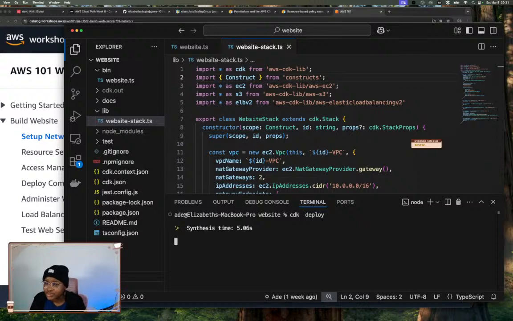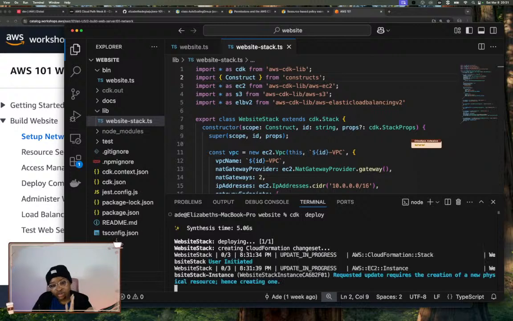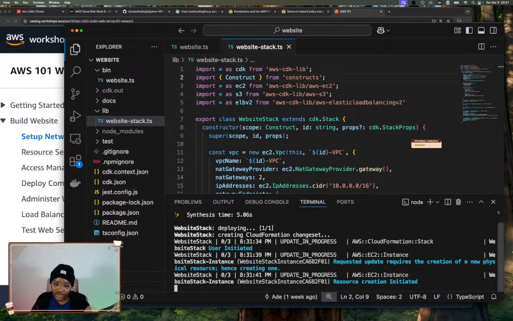I think this is the beauty of infrastructure as code. You can easily use one line of code to redeploy everything you destroyed or just pull everything down without forgetting anything behind. So yeah, CDK deploy. If you are just starting from here, you want to make sure you are logged into your CLI, and then you can continue.